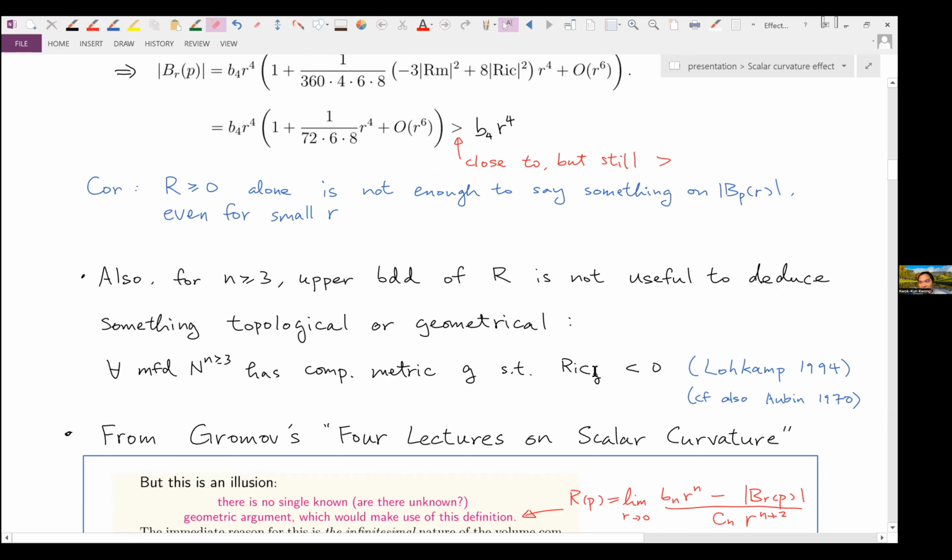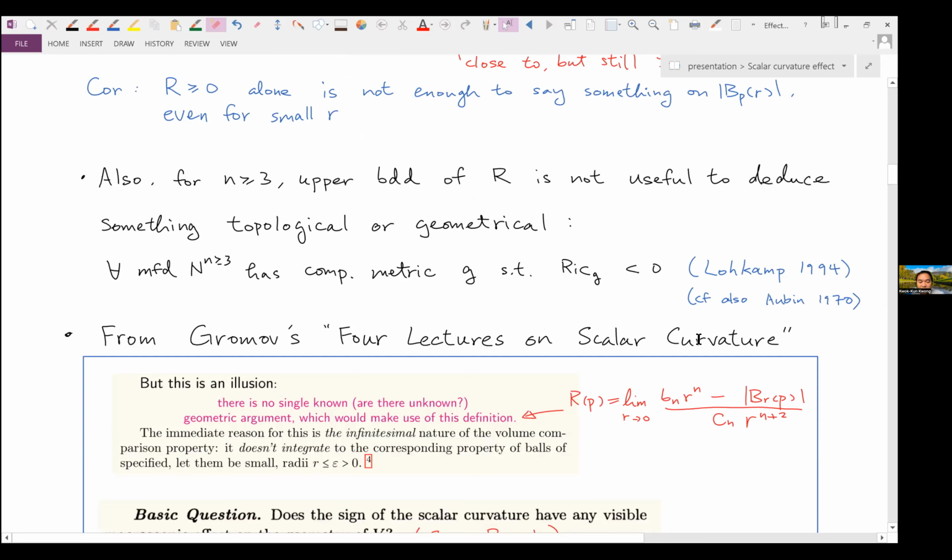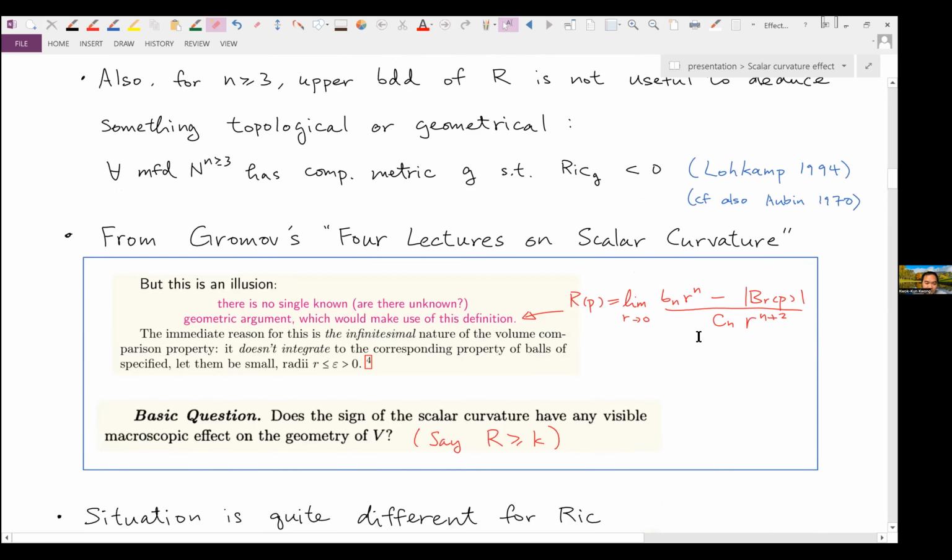So it has already an upper bound. So there's nothing that we can say about this manifold because this manifold is just arbitrary. And also actually Aubin already got this result with the scalar Ricci replaced by the scalar curvature, using a conformal move method. So they proved that basically an upper bound of scalar curvature doesn't have much to say about the topological structure of the manifold.